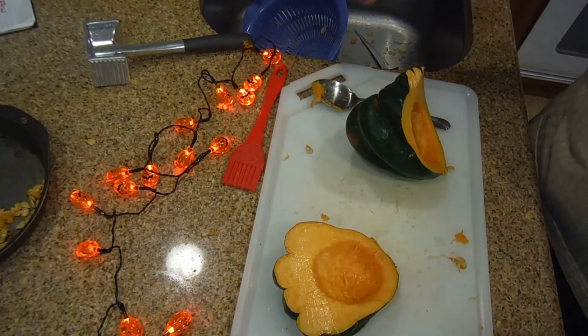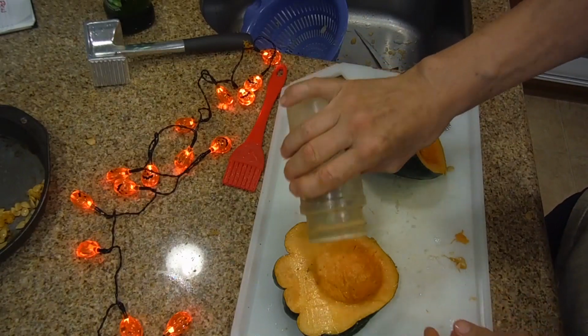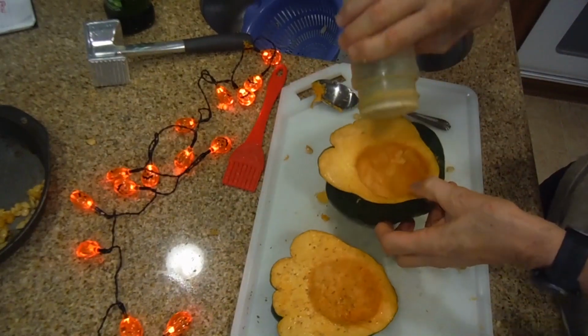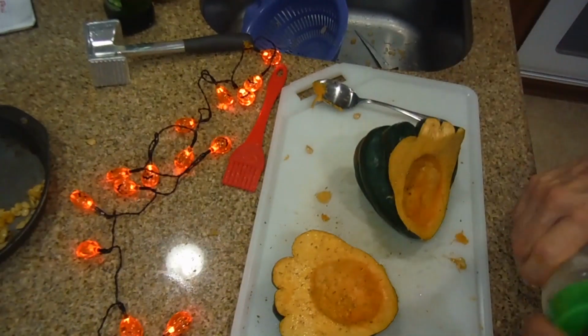And then you're going to use, I like Spike. You're going to use Spike. It's kind of green. It's all vegetables and salt. And we're going to use Lawry's garlic salt.